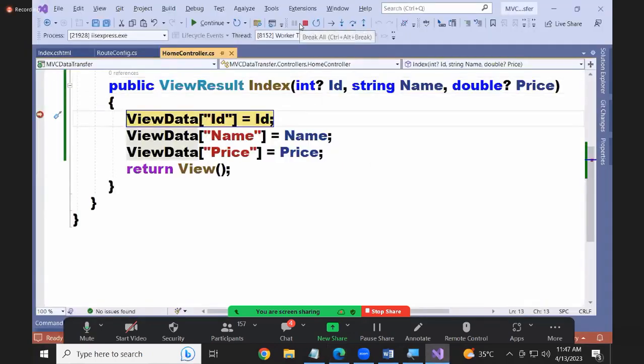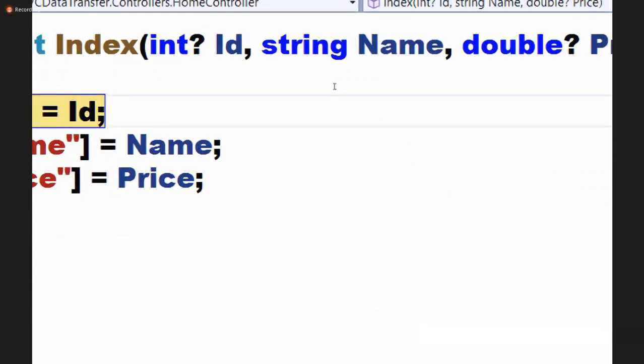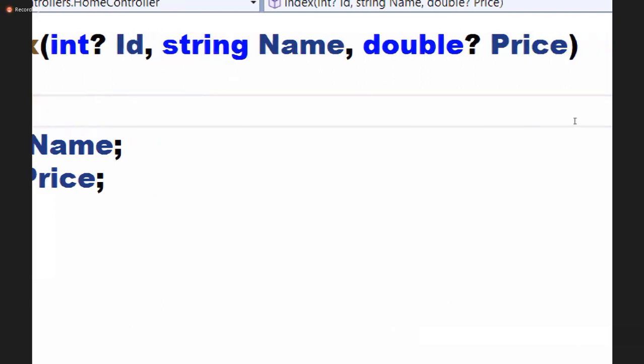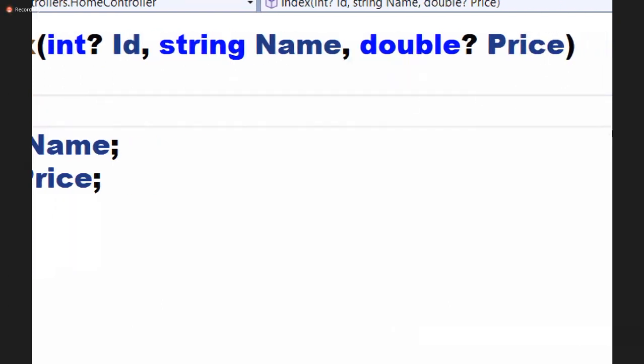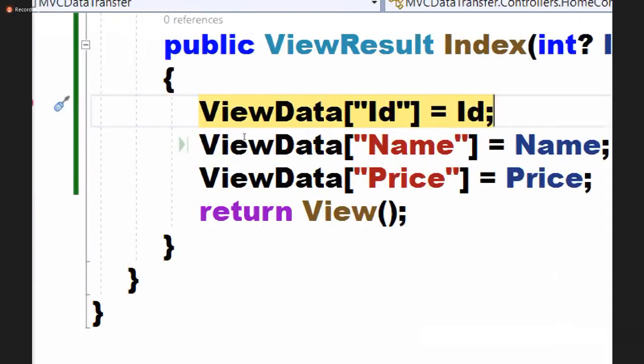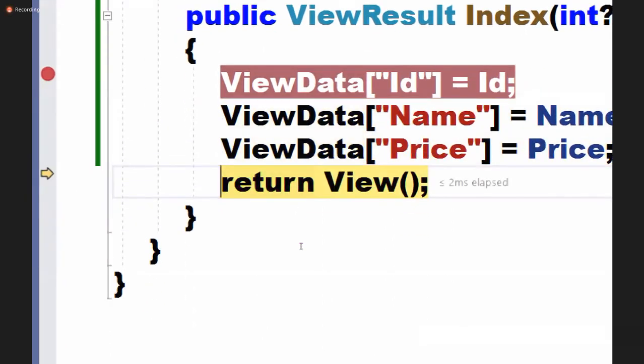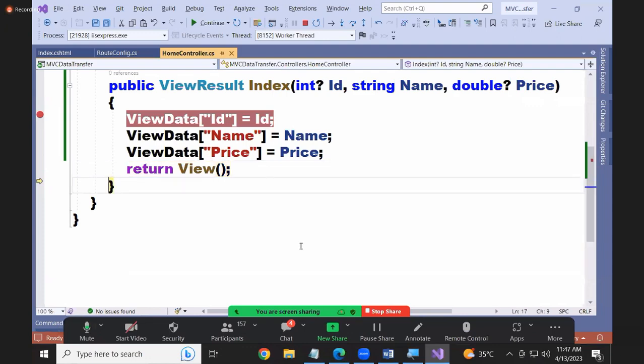Control came to the action method first. ID is assigned to view data, view data of name, view data of price. Return view. Control goes to the view.